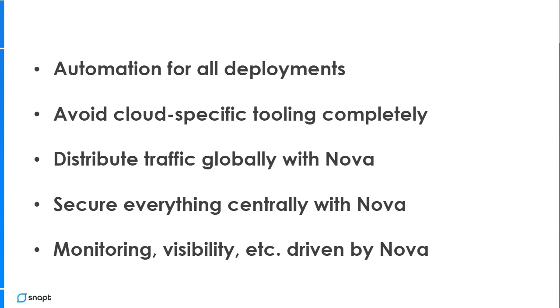We distribute our traffic globally with Nova, our product, which we'll be looking at next webinar. And we secure everything with the same product. And then we use that product for monitoring, visibility, etc. So we have a central dashboard where we monitor basically our entire infrastructure, which we'll be showing you. I think the most important lessons that we have, the most important advice to give here is really that we do not develop anything that has a specific cloud provider's name or platform provider's name in it, right? We don't want to use their direct APIs wherever possible, and that we automate absolutely everything that we can.